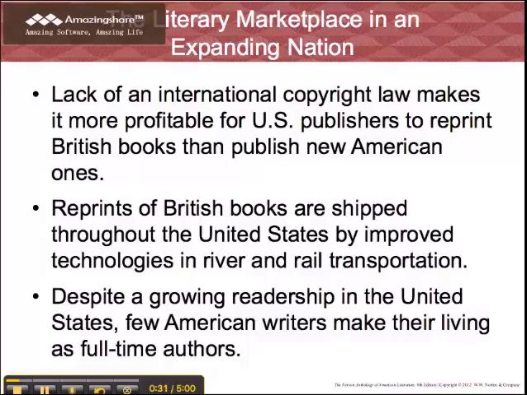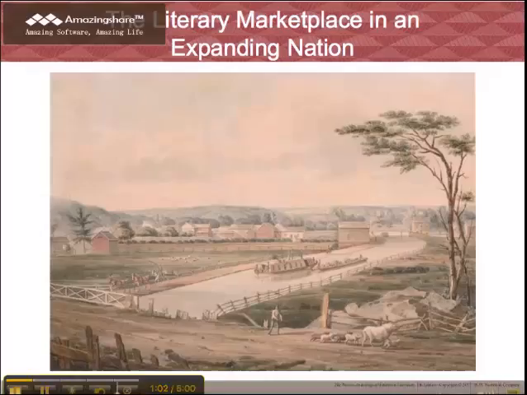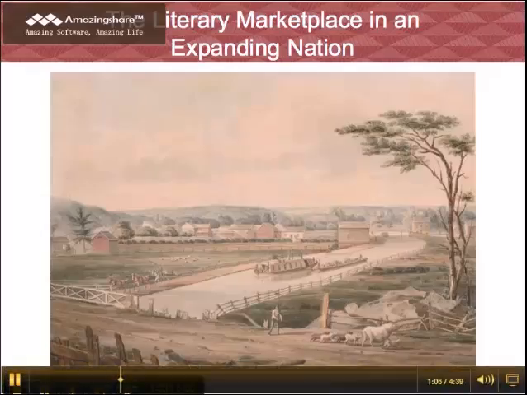British texts were able to circulate through the increasingly sophisticated distribution network made possible by improved technologies in river and rail transportation. You need to appreciate the irony that the creation of a national reading public increased the popularity of British texts more than American ones. This image of J.W. Hill's View on the Erie Canal, 1829, illustrates how literary publishers in New York City were able to take British books that came to them from across the Atlantic, reprint them, and then distribute them as far west as Ohio on an expanding system of rivers and canals.